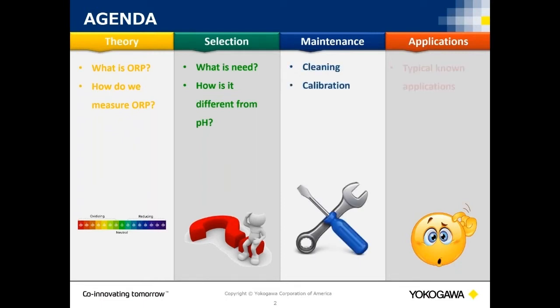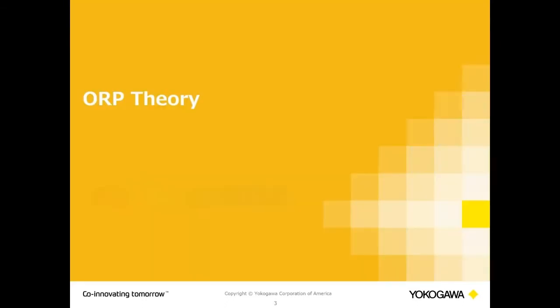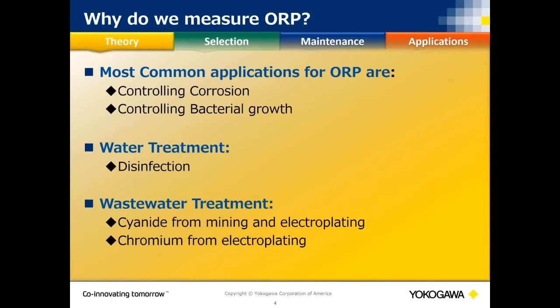And then we're going to focus a little bit on the cleaning and calibration and what our known best practices are. And this is where we've learned the most discrepancies come into play, when people are trying to learn about ORP and actually how to calibrate it. And then we'll talk about some typical known applications. All right, so again, let's jump right into the theory of it.